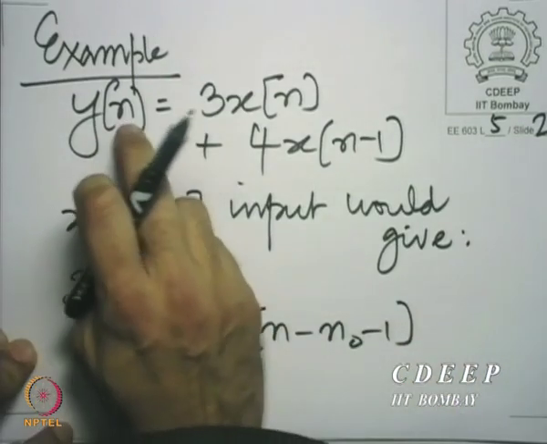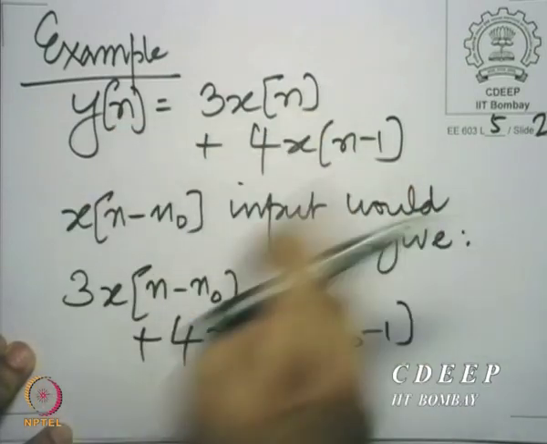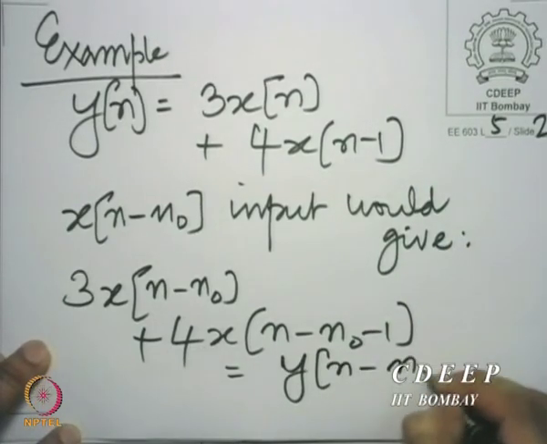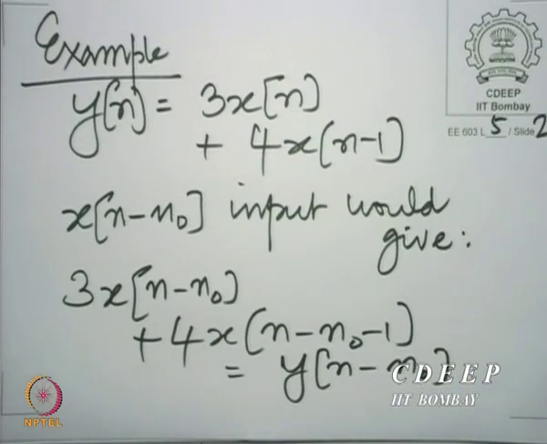When you replace n by n−n0 in the expression for y[n], you get exactly the same expression — this is y[n−n0]. At every point in the output, you are taking 3 times the present input sample and 4 times the past one. So if I shift the whole input by n0 samples, at every point I get the same input shifted by n0. Even intuitively, it is not too difficult to see the system is shift invariant.